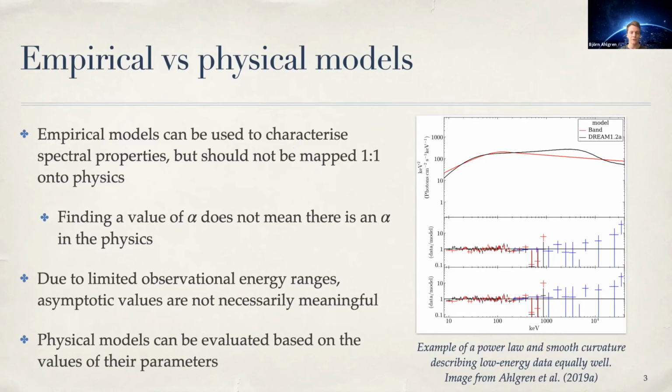An advantage of using physical models is also, of course, that you might be able to differentiate between, say, these two fits on the basis of the parameter values. So if, for instance, a physical fit had you find a Lorentz factor of 10 to the 5, this will clearly cast some doubt upon the validity of this model as the data generating process. That you cannot do, again, with empirical functions.